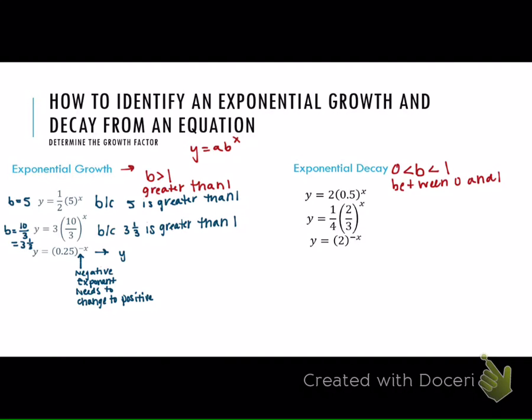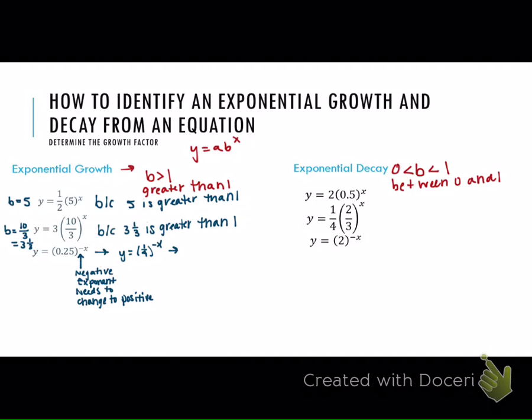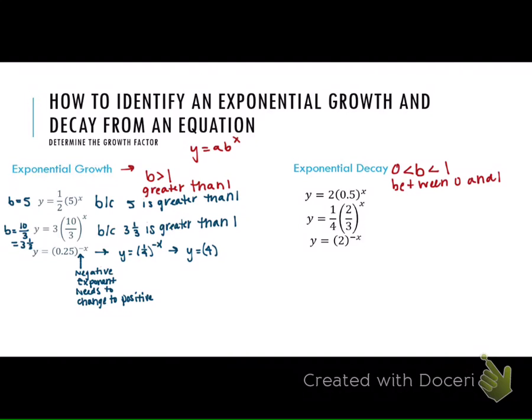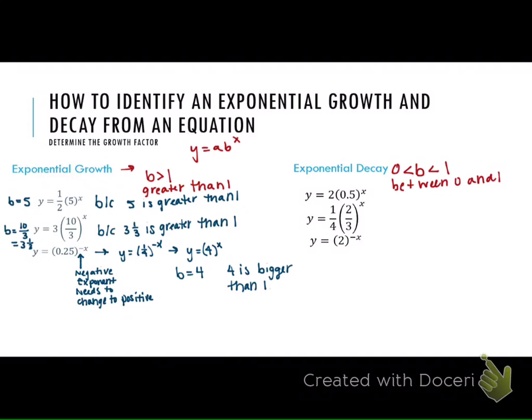So this is like y equals, and I'm going to change that to 1/4 to the negative x. So what's 1/4 to the negative x get changed to? 4. Good job, Hannah. So that's y equals 4 to the x power, because you reciprocate it, right? Is 4 bigger than 1? So you cannot determine your b value until you have a positive exponent. You learned on Monday that that means a reciprocal. And 4 is bigger than 1. Okay, so let's look at the decay column next.